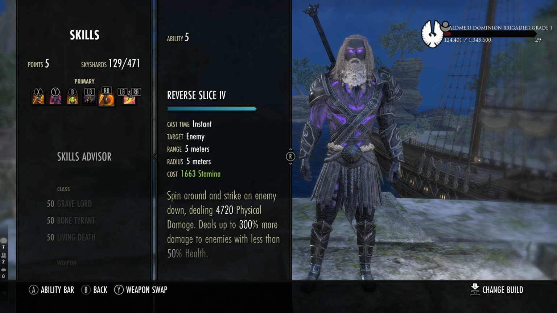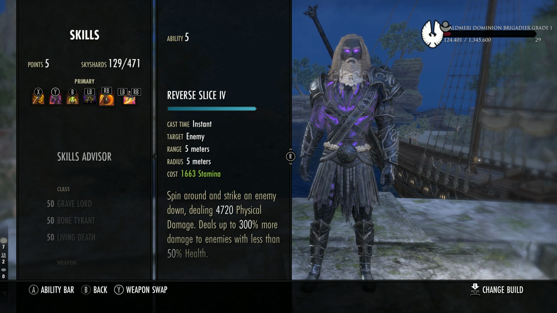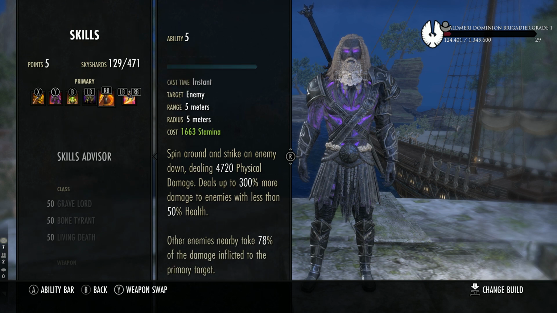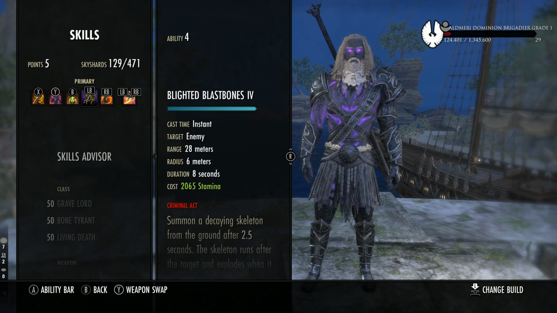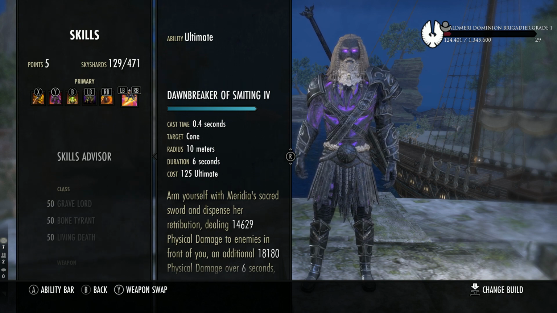And then Reverse Slice. Just like the Dizzying Swing, you kind of want to keep it AoE based, but also single target. So Reverse Slice helps with that because you get to hit everybody in the immediate vicinity for 78% of the damage as well. So it kind of works well with a Dizzy Swing, Blast Bones, Reverse Slice, Dawnbreaker combo. You get to hit multiple people at once.